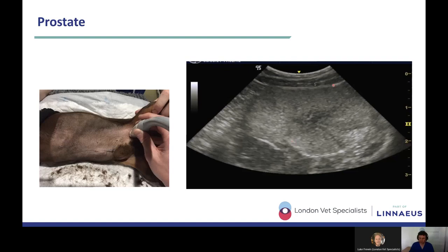Is the shape normal? So I'd expect the prostate to be symmetrical. Here it is. This is a short axis view. We've got one lobe there, we've got the other lobe there, it's nice and symmetrical. Is the echogenicity normal? Yep, it's uniform, it's coarse, which is what I'd expect for a prostate.